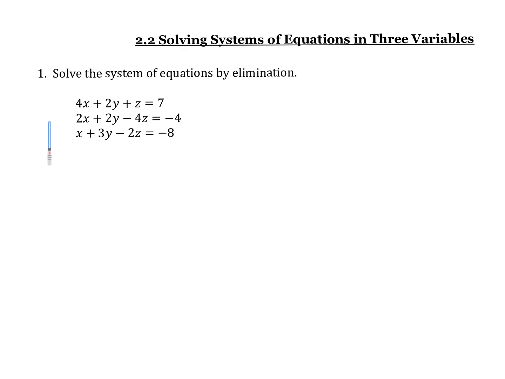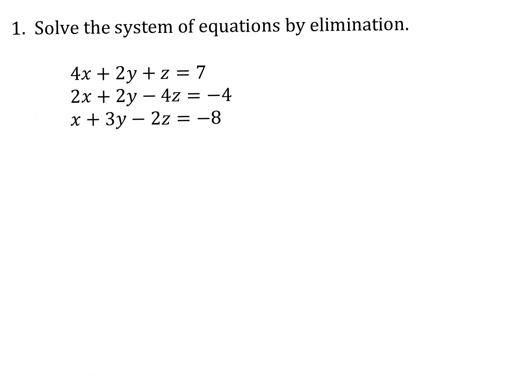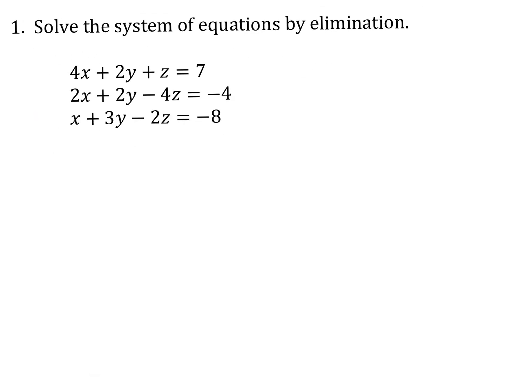Let's talk about this first. We've got to figure out where these three lines intersect. If we've got three variables, typically lines are in 2 dimensions. These are now in 3 dimensions. So we have the x-axis, the y-axis, and the z-axis. We're seeing where these 3 lines intersect in a 3-dimensional plane.